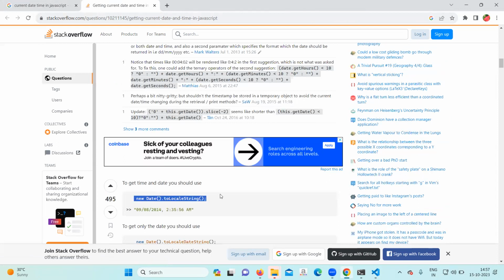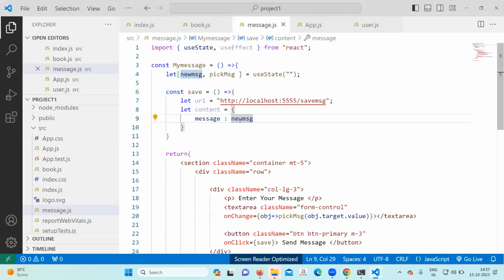This one. We can write here plus posted on, this one. New date to local string will give the hour, minute, second of your current PC.